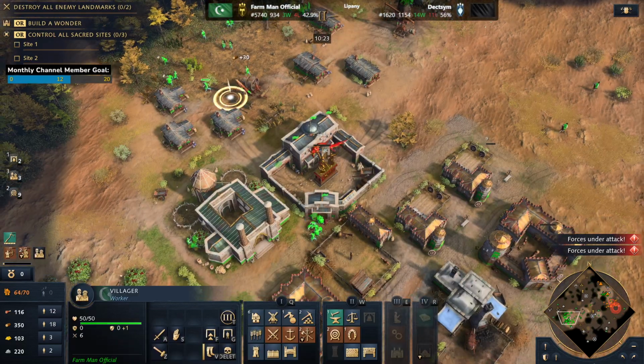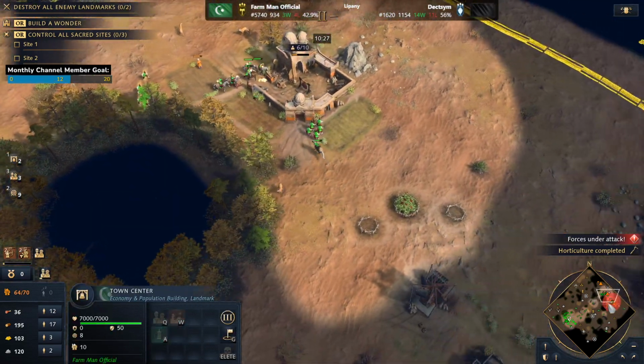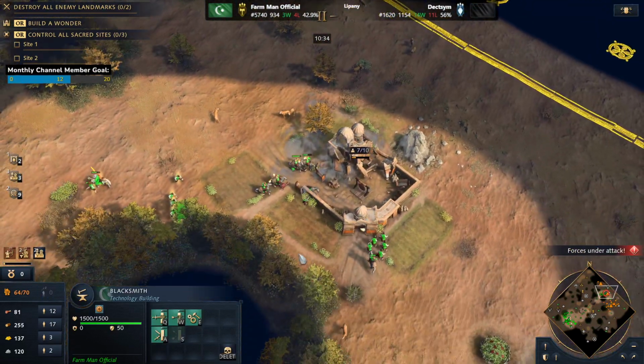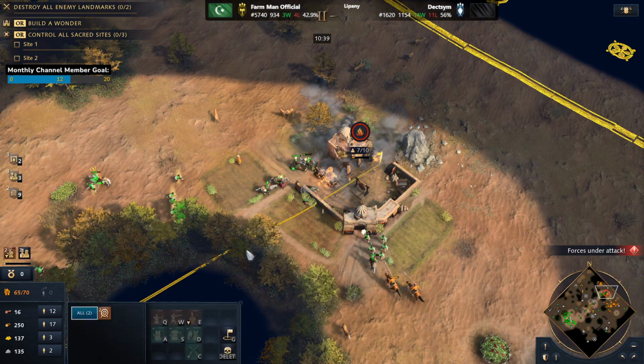So far, very good. Did you get siege engineering already? Nope, I just need a bit more gold, I think, for that. Let's drop off a little bit. I don't think you need it right now. You're doing very well without it. So that's okay for probably the upgrade. Just focus. Yeah, get steel arrow.